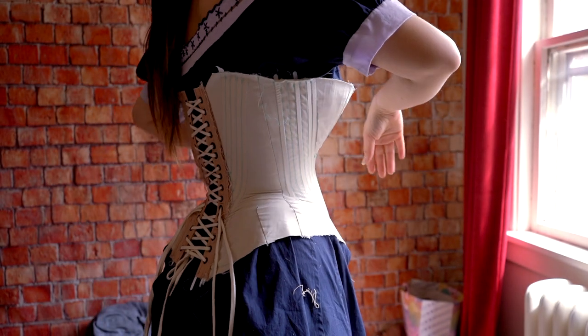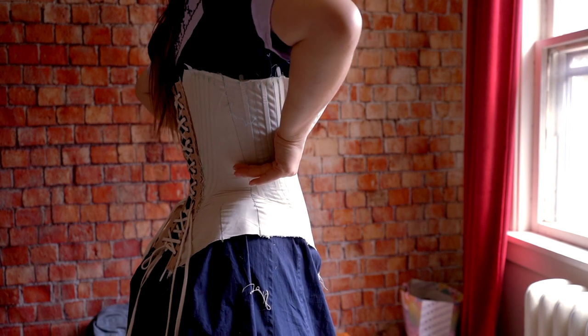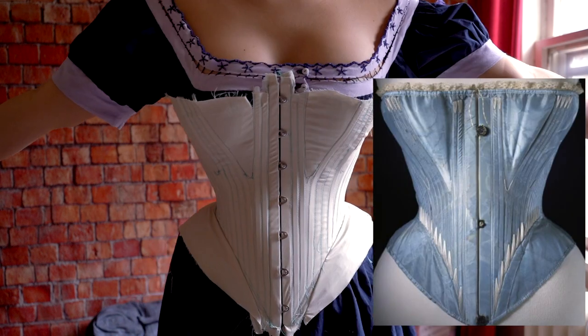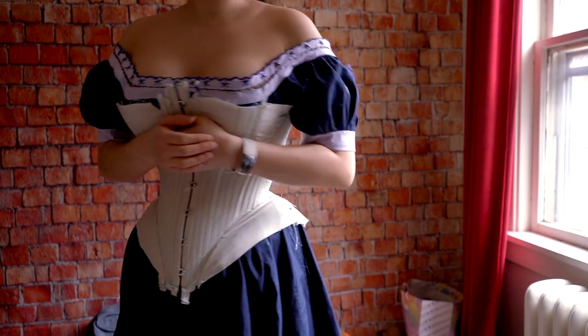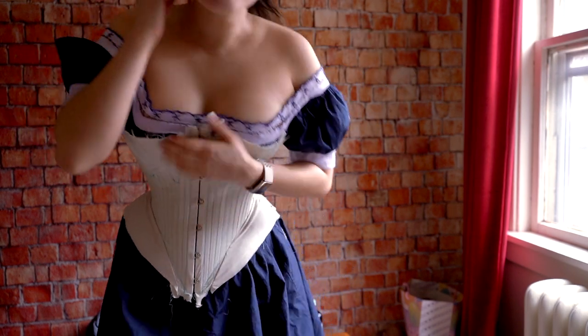There's a little bit of wrinkling up in the waist here, which is why I was thinking that I should raise it a little bit higher, just so that is relieved. I think this is finally it. I don't know. Every time I look back on the footage, I'm like, but I could fix it just this little bit more. This is why I don't do mockups.